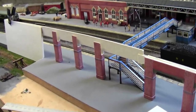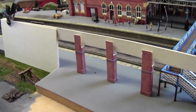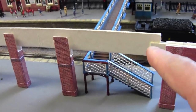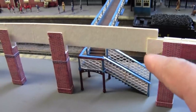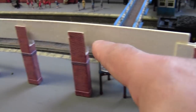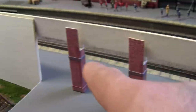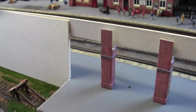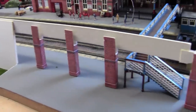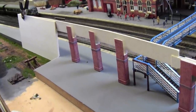So as you can see, I'm getting a rough setup here on what's going to happen to the top support beam. Now here I've got to notch it to drop it down to the same width as that, carry it across, and then continue that effect for the last three partitions, if you like. So that's just giving me a rough idea of what's happening beyond the footbridge.